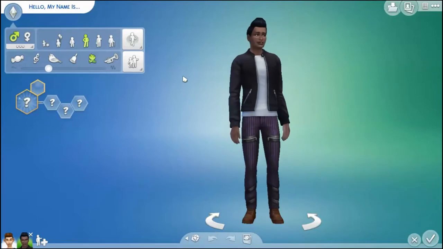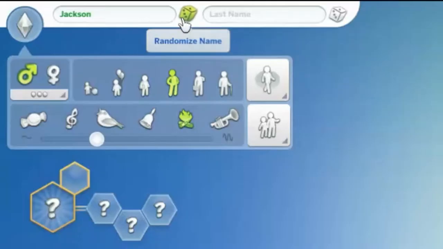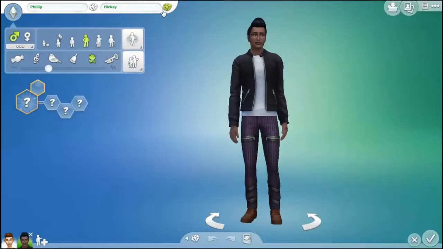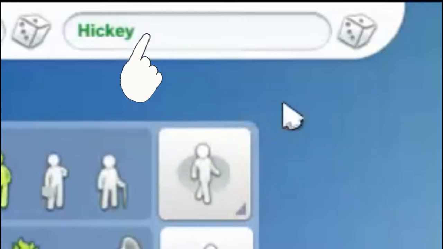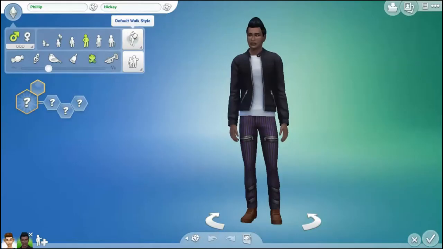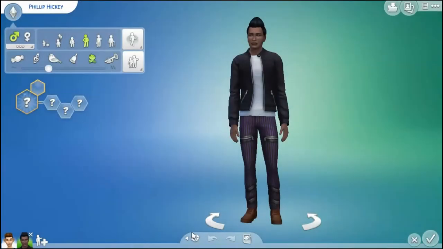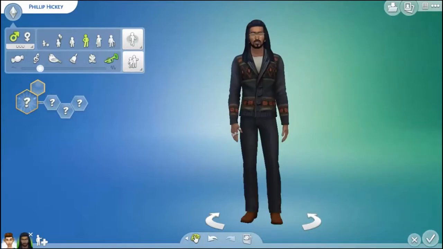Okay. So let's randomize his name. One, two. Philip, okay. Last name. One, two, three. Okay, that's a funny last name. Philip Hickey. That's funny. Oh my gosh. Randomize. One, two, three.